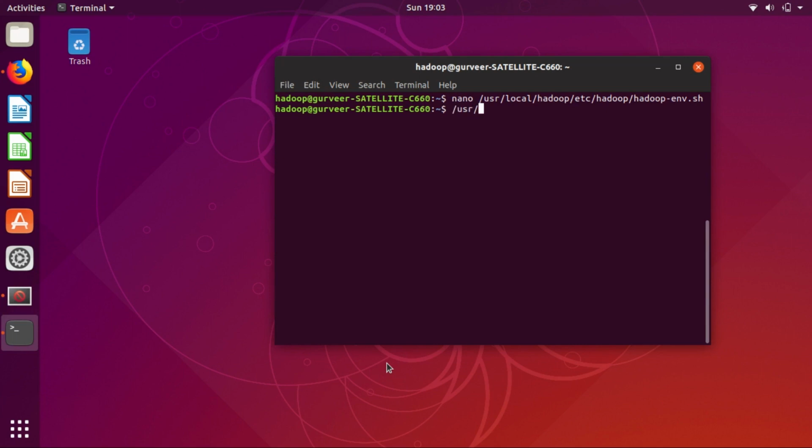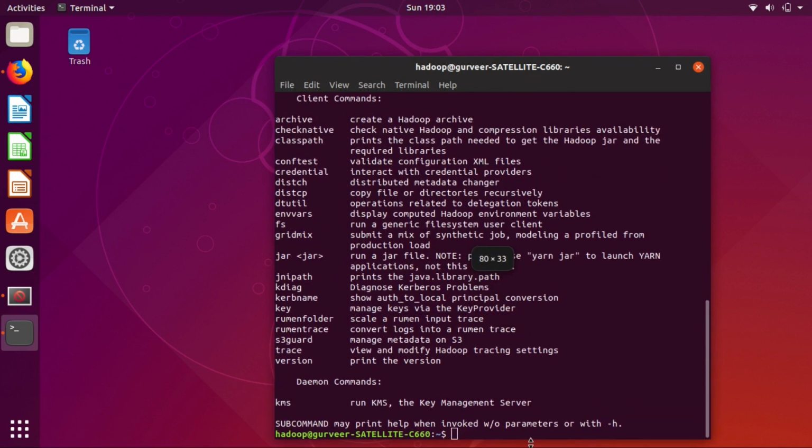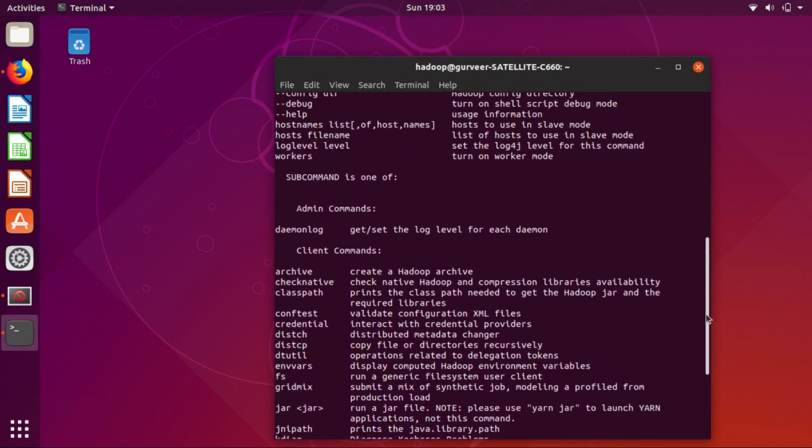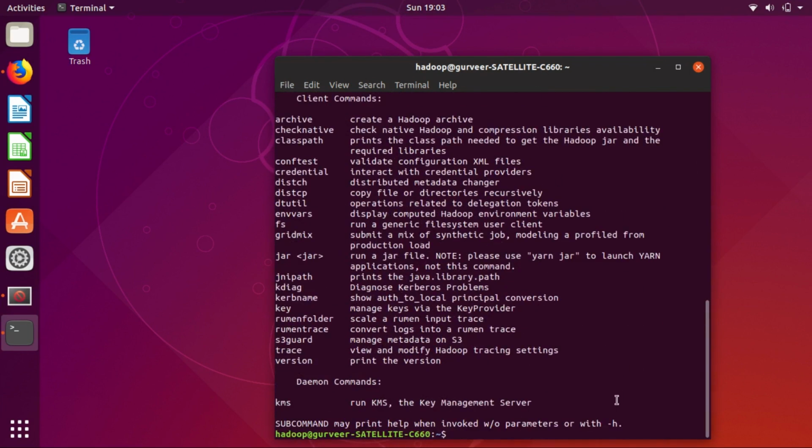After we've done that, we can finally just run Hadoop by typing /usr/local/hadoop/bin/hadoop. Hit enter. And if you can see all these parameters and options, then Hadoop has been successfully installed in your system.